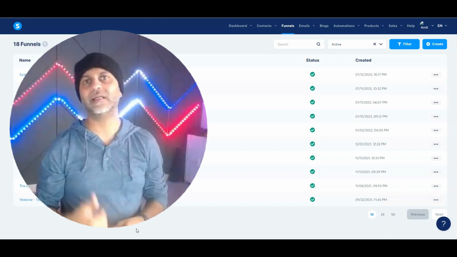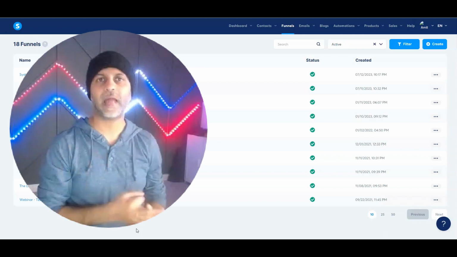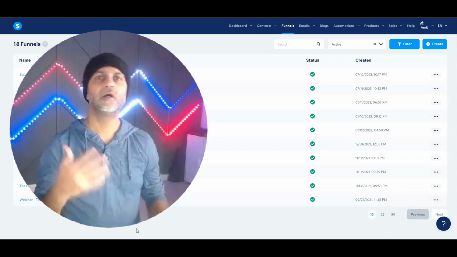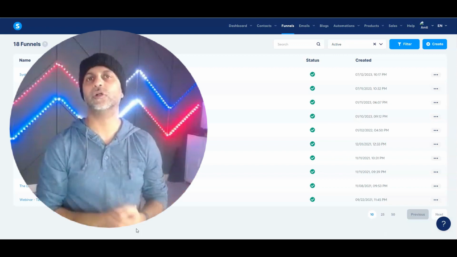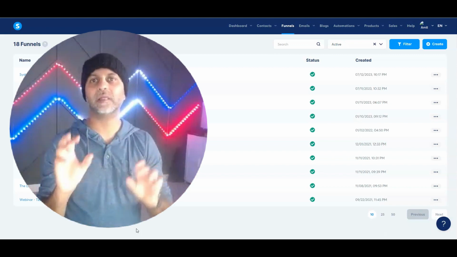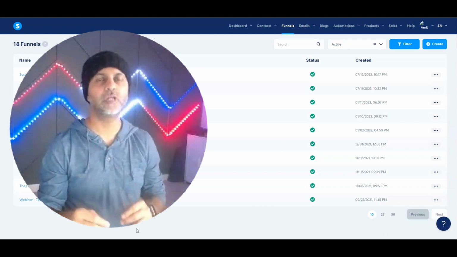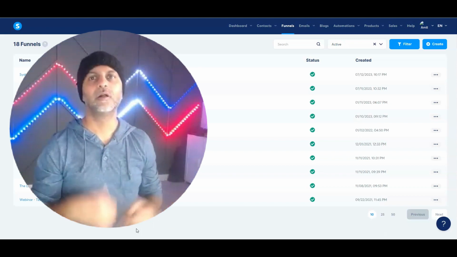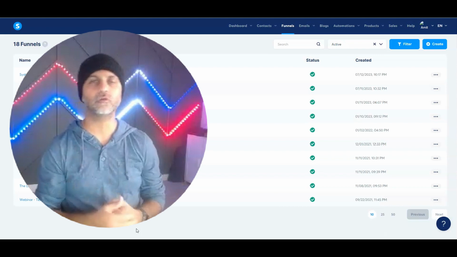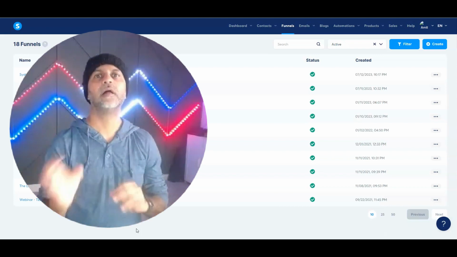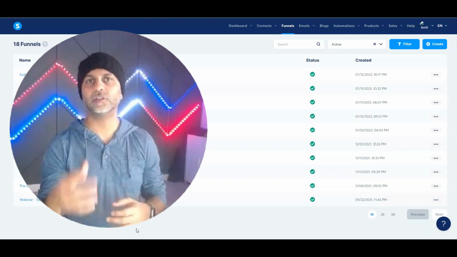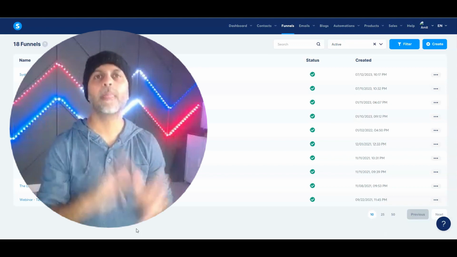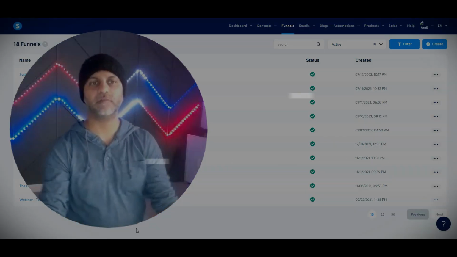If you have used anything like MailChimp, MailerLite, ActiveCampaign, Flowdesk, you are used to using automations. System has a pretty robust one. There are a few key features that are missing. To me, those are not deal breakers. I'll walk you through what those features are that might enhance these automations or the canvas that we worked on. But first, let's start with a funnel.